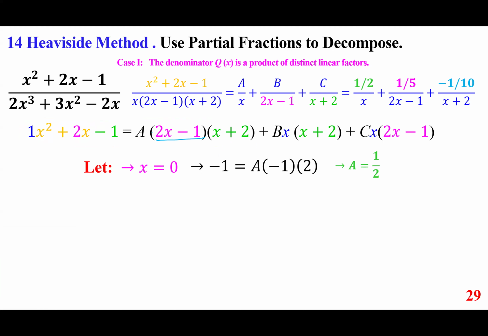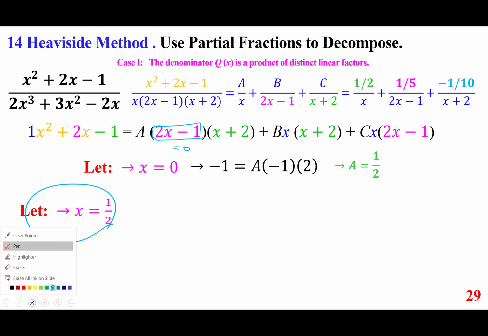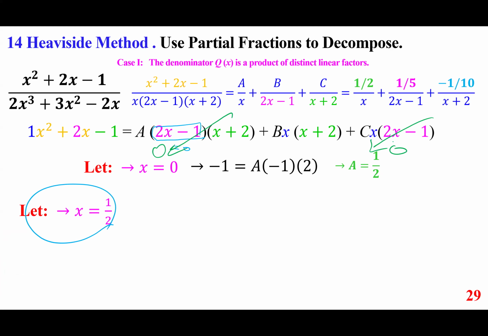If you look at this one and set it equal to 0, x becomes 1/2. So if you choose x to be 1/2, this one goes to 0. This one goes to 0 also. Now replace this one and this one with 1/2, same thing here. So this one is 1/2 squared plus 2 times 1/2 minus 1, everybody. And on the right side, this goes to 0, this goes to 0.